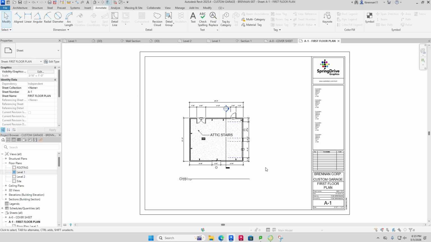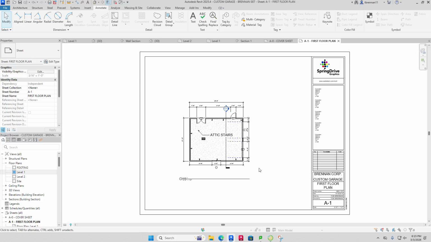Let's take a look right now. Take a look at your A1. Look at the A1 in your set of construction documents. And what is the scale that you see there at the lower left? 3/8. Yeah, can you guys see there? It says level 1, 3/8 of an inch equals a foot. Can you guys see that?